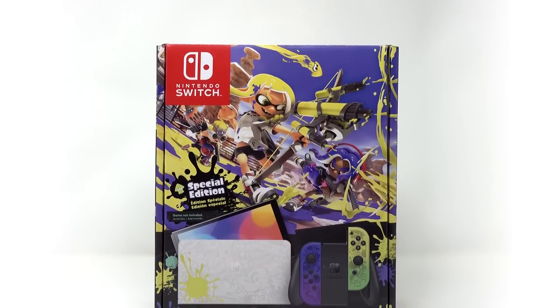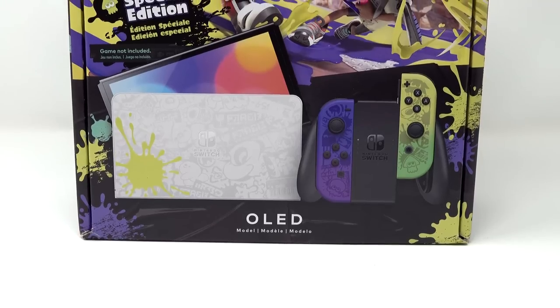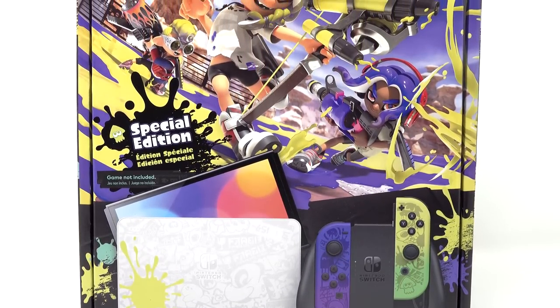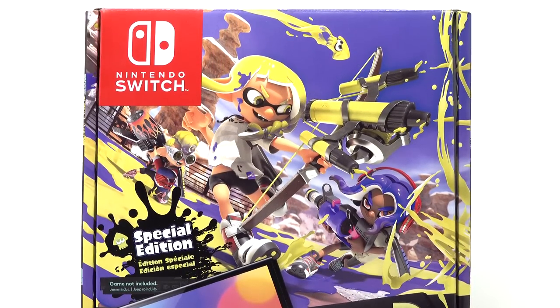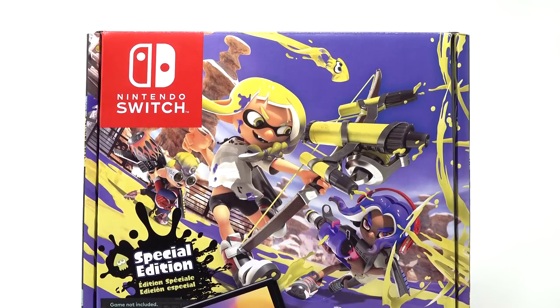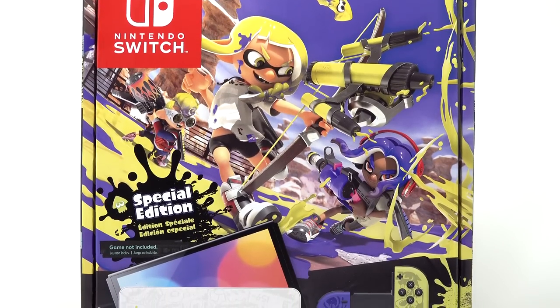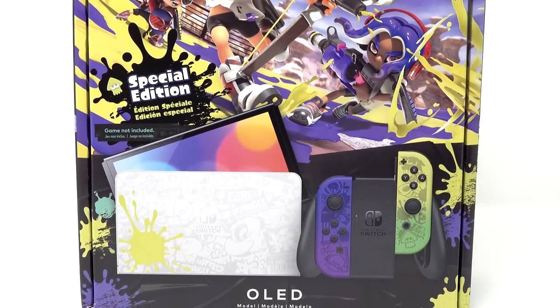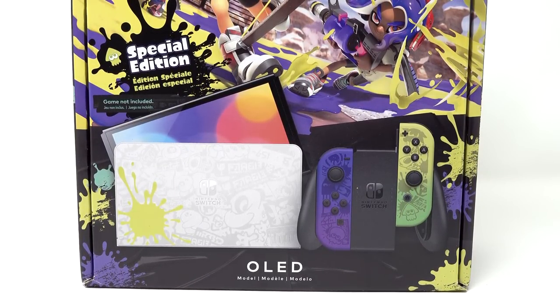But believe it or not, that is still not all, because they released a special edition Splatoon 3 Nintendo Switch OLED, and this thing is beautiful. So many details are packed into this, and the box is so cool. It combines the box art with the pictures of the console itself, and it looks so cool. Nintendo hasn't done a ton of these custom consoles. I know they've done it for Animal Crossing and for Pokemon Brilliant Diamond and Shining Pearl, but it's really cool to see that they're doing some more of them.